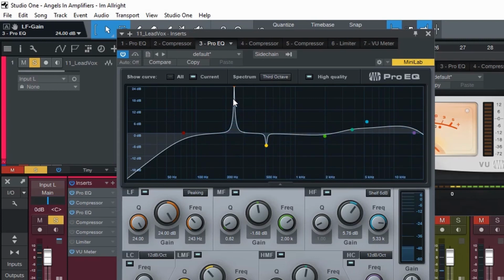That could be from the microphone, that could be from the room, and doesn't matter what microphone you use and what room you use, even if it's the best acoustically treated room, you will still get some ringing. So basically what we're doing is we sweep and we find it, and then we bring it down without affecting too much of the vocals.